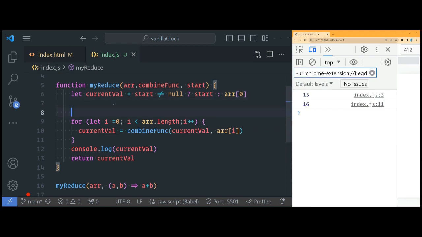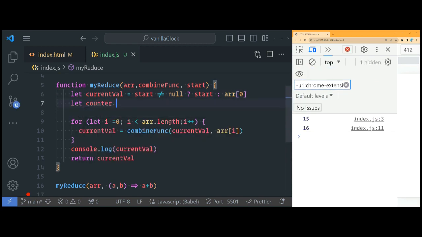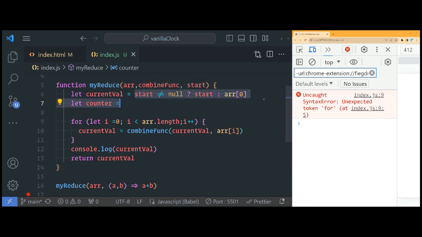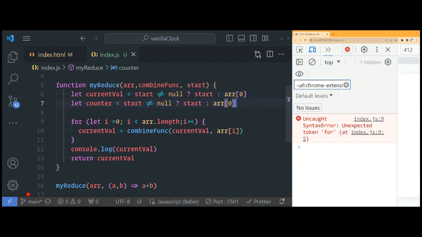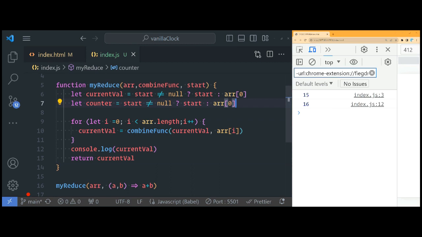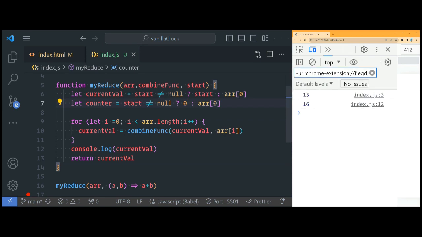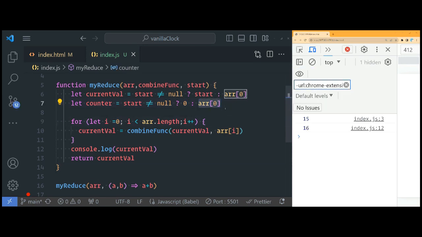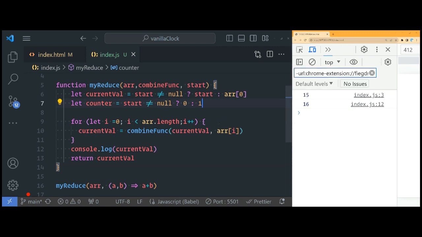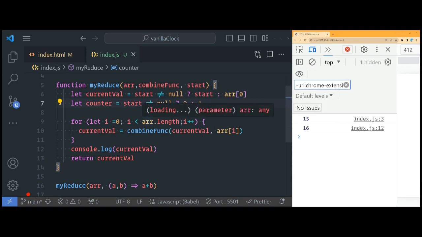And then down here, I'm going to do let counter, and it's going to be equal to kind of the same thing, right? So if they did provide us something, then we can start at 0 instead of 1, right? And if not, we're going to start with 1. Yeah. All right.